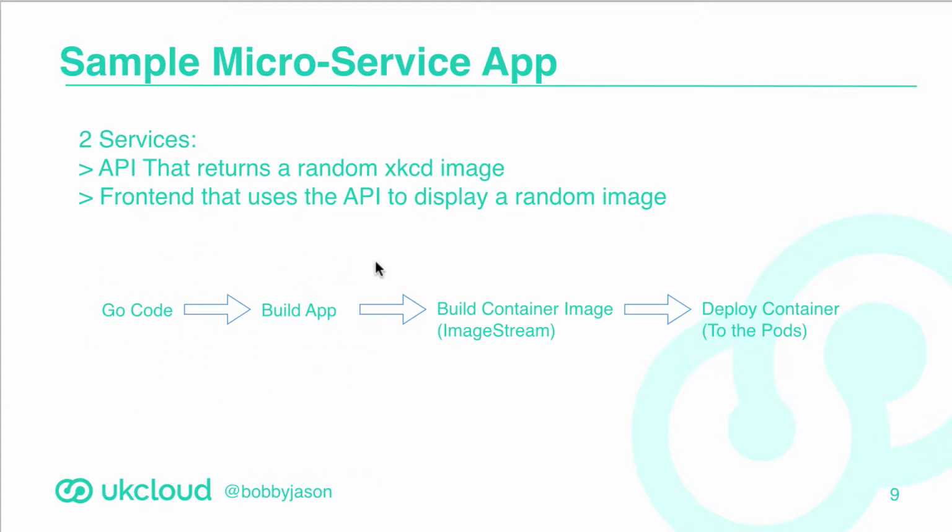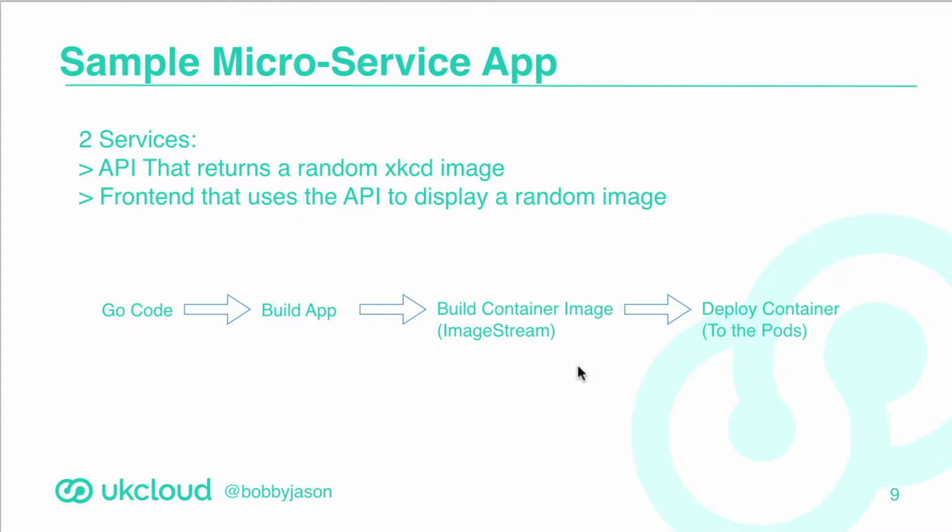That will build the binary file, which we then want to put into our container. So we get a Docker file, and we'll say copy this file onto our container and expose it on port 8080, build it and push it to our image stream or Docker Hub or ECR or wherever you wanted to put it. And then our next step is to deploy the application.